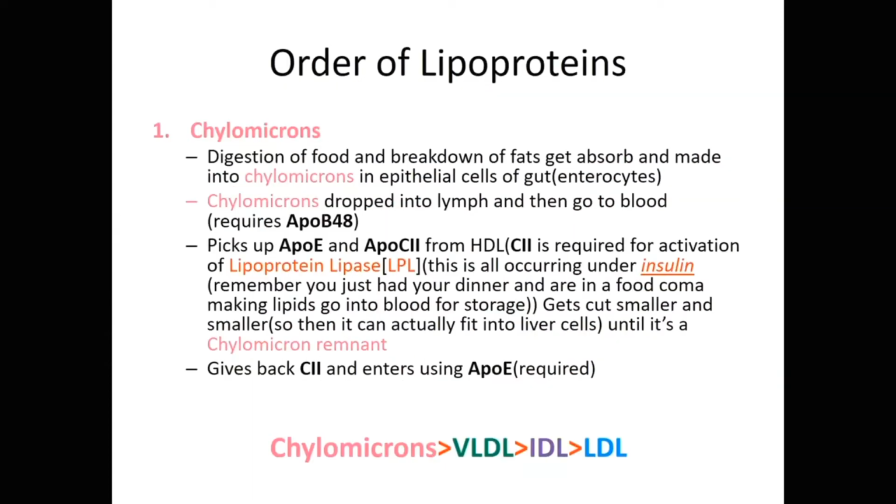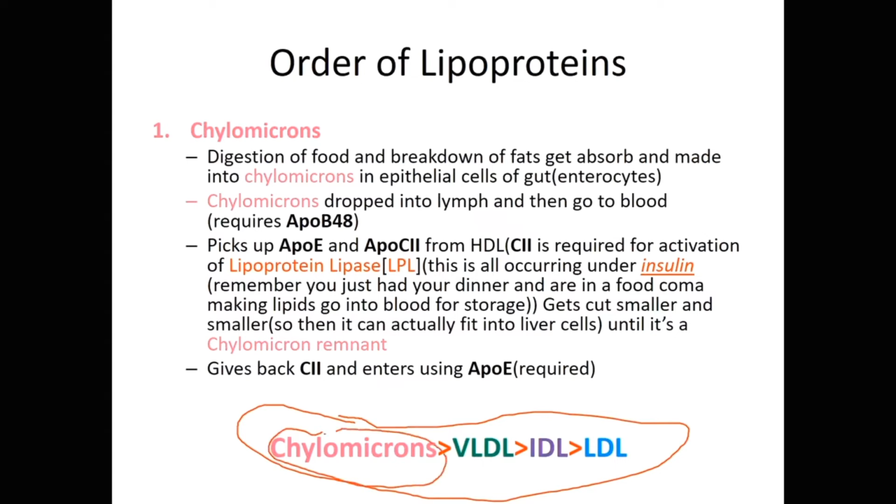So here's the order, I want to emphasize this order again down at the bottom. We're going to be going through each of these and explaining each of them, and hopefully all these make sense once we get to the diseases, what's happening. So the first molecule or lipoprotein that we're going to get to is the first one that we see in circulation coming in from digestion, and that's your chylomicrons. We talked about this, and the chylomicrons are dropped into the lymph and then go into the blood, and in order to drop them off, we need, again, that ApoB48.